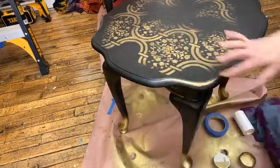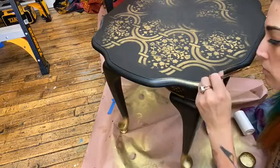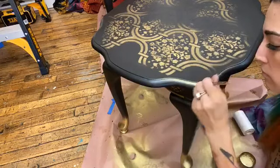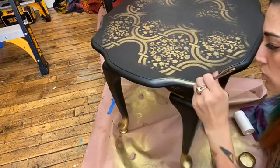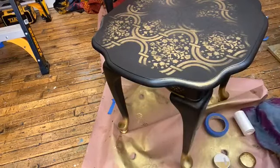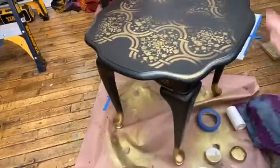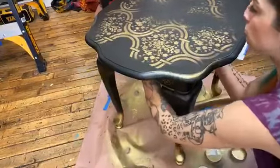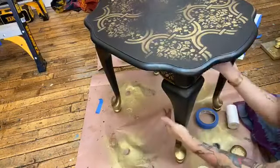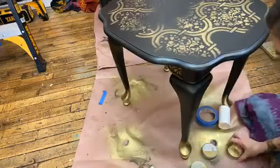All right, there we go. Okay. Okay, now I just need to stop now. It's fine, it's fine. Okay, so there's my corner. And I'm gonna do that on all four corners. So let's see, turn around. I'll do the next corner and then I'll give you an all around look at the bling bling on this piece so you can kind of get an overall view instead of just one little section at a time.